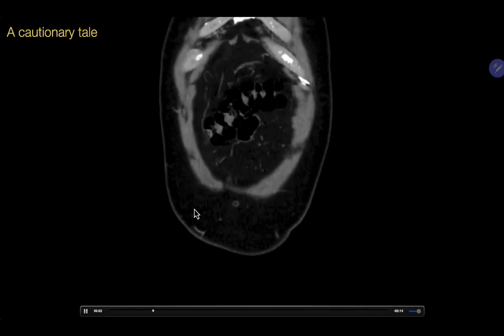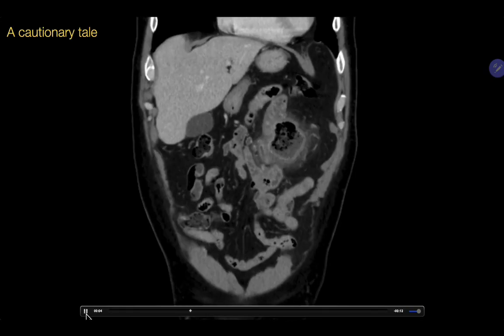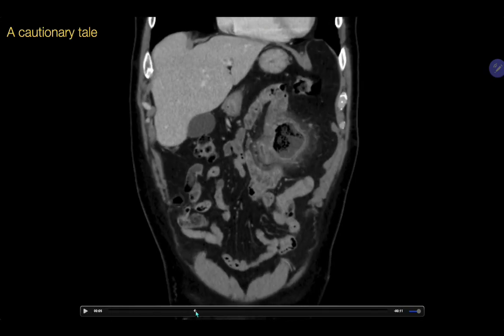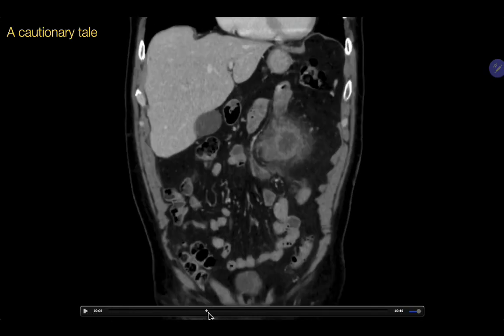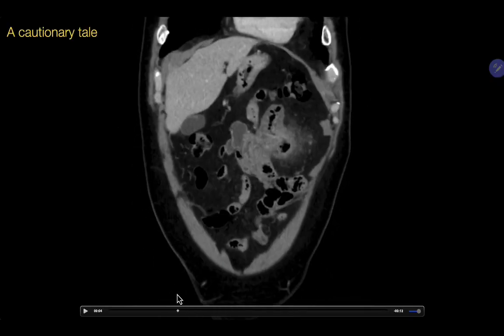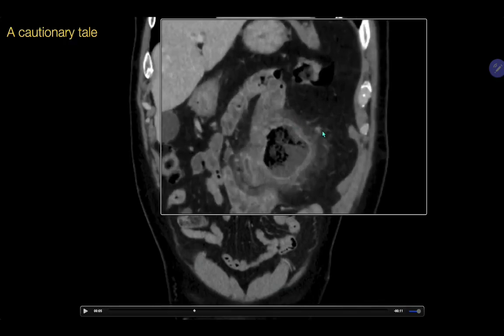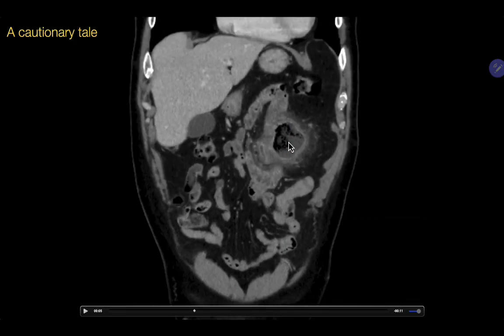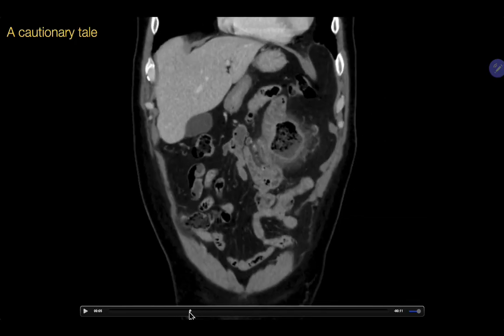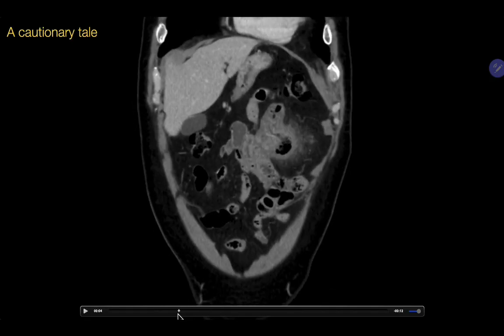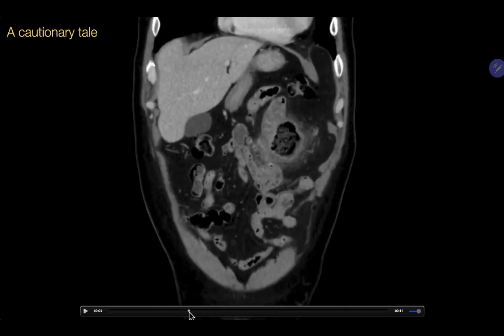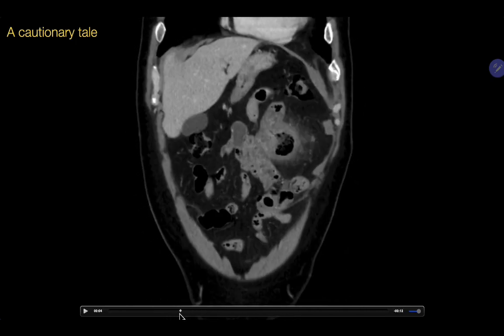As a cautionary tale, let's take another look at a case of jejunal diverticulitis and discuss the importance of being confident in making this diagnosis. So certainly at first glance, this looks like an abscess cavity. It has a thick-walled, definite surrounding inflammation. There is mottled air and fluid within the collection, but we can also see a thin channel of communication with the jejunal lumen here. That might make you think at first glance, could this be perforation of the small bowel?